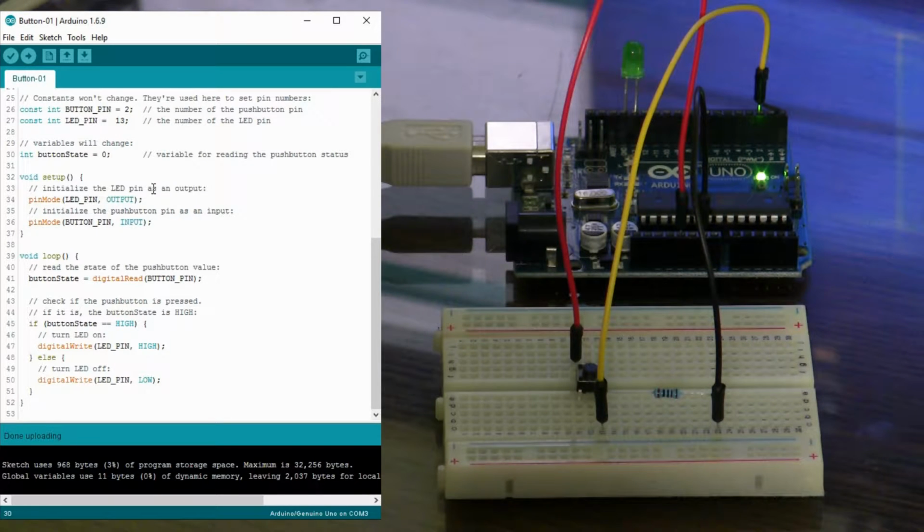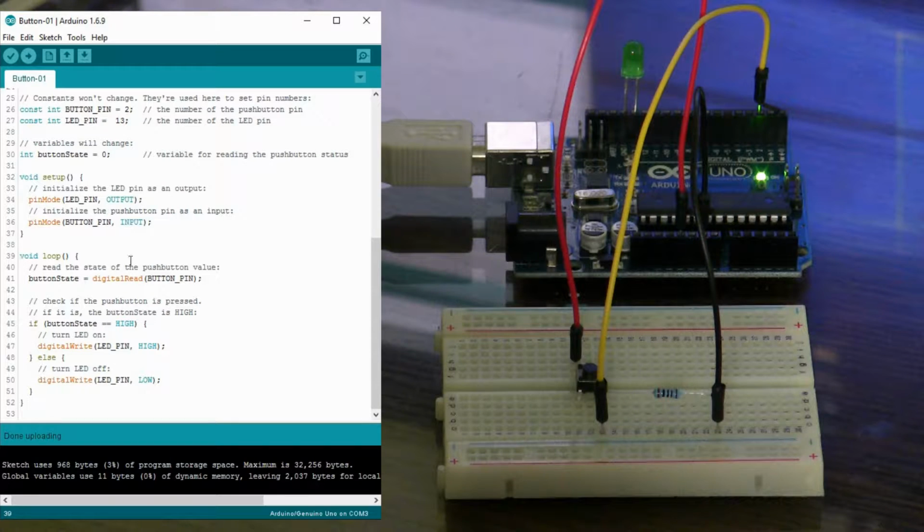So in the setup, we're setting up the LED pin to output mode. We've done that before. This is what's new. We're setting pin number 2, which is where the yellow cable goes, to input mode. And it should get a particular signal if the circuit's complete and a different signal if it's not complete. So down here in loop, as you remember from previous sketches, as soon as the Arduino is initialized, it will keep running this loop method over and over and over forever.